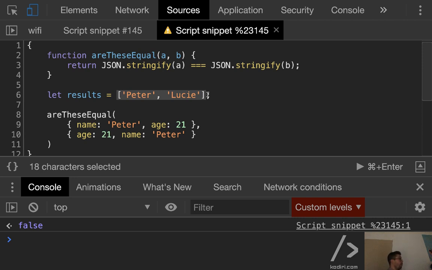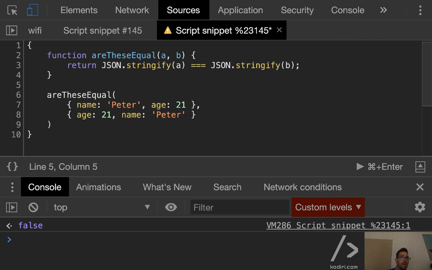So when talking about arrays, the order is relevant. That's the entire point about arrays. What are the results? First Peter, then Lucy. If we change these elements, then we are changing the results. Now it's first Lucy and then Peter. So when talking about arrays, the order is really relevant. However, when talking about objects, that's not true. When talking about objects, the JavaScript standard doesn't specify any order.